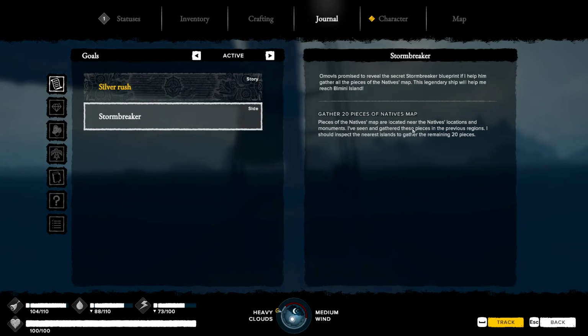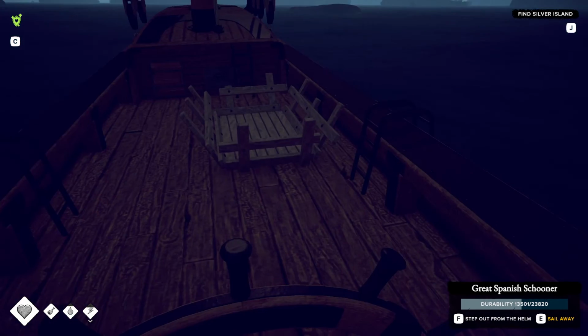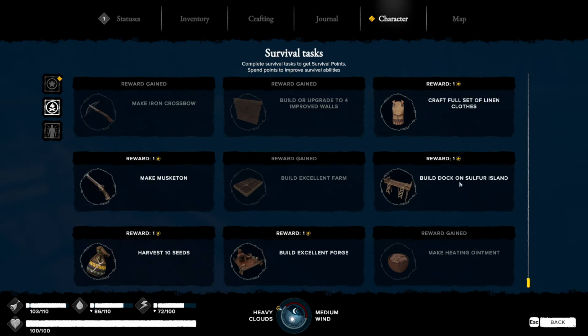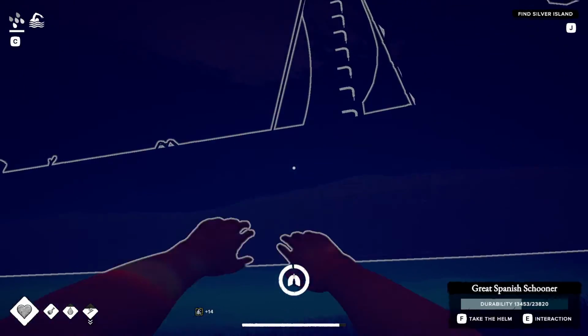And while we're at Silver Island, that is where we can get the final 2 pieces of the native map. And with that, we can actually unlock Stormbreaker. While we're back at Gunpowder Island as well, there is this one task that we have to build a dock on Sulphur Island here. There we go, we built that, we get a new survival point.